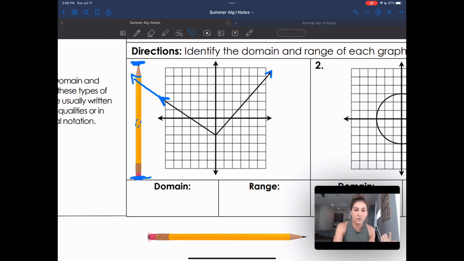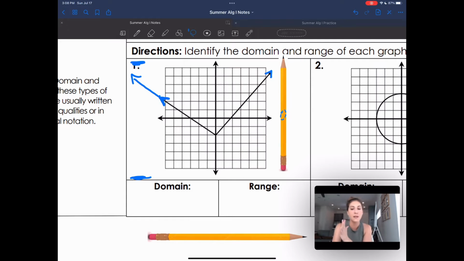On that same note, if you scan it this way, it's touching the graph, touching the graph, touching it. There are no breaks in the graph, and the same thing is going to happen to the right. It will always touch the graph if you do a straight line up and down, because that graph goes to the right forever and ever also. And we have an infinite pencil that goes up and down forever, okay? So our domain would be every single x value. There's nowhere that this graph stops and cuts off other x values. So hopefully that makes sense.